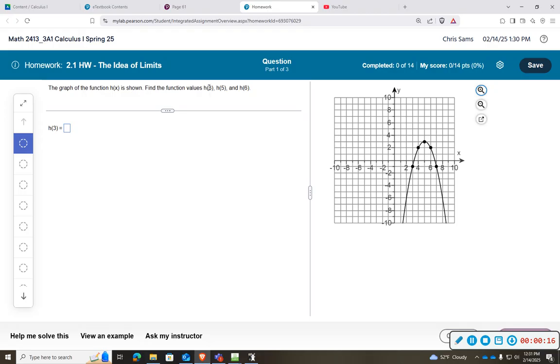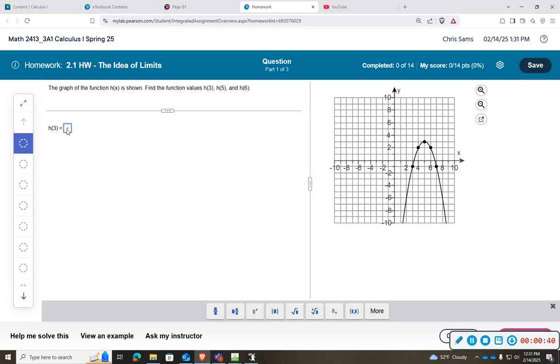We're going to go along the x-axis, which is counted by 1, so 1, 2, 3, and we're going to find out where this x line intersects the graph. Once we see where it touches, we're going to read off the y value. So we're given x, and we're going to read off the y. This looks like we go down 1, so that looks like -1. And so we'll just input a -1 here.